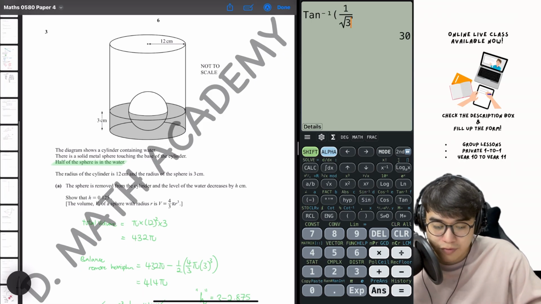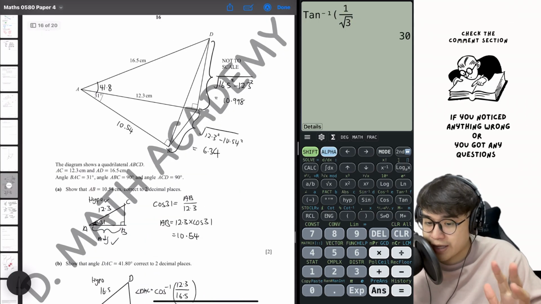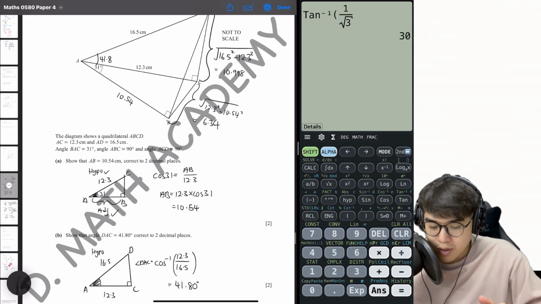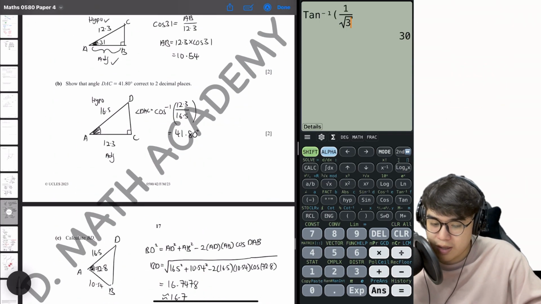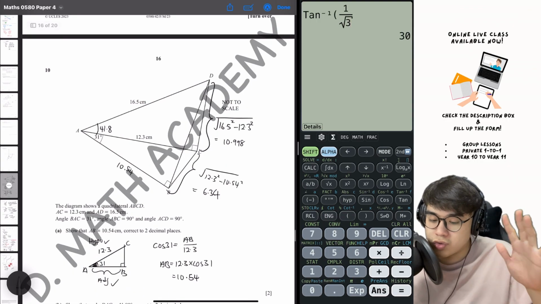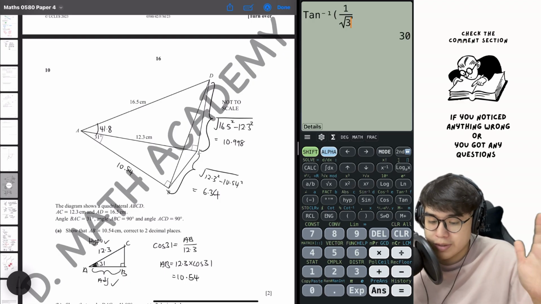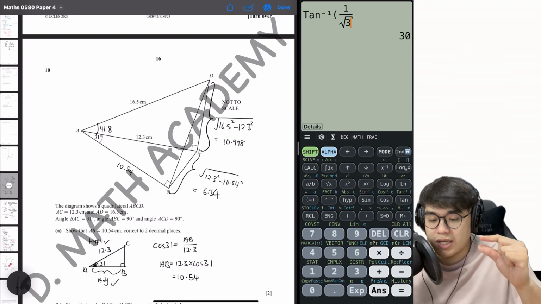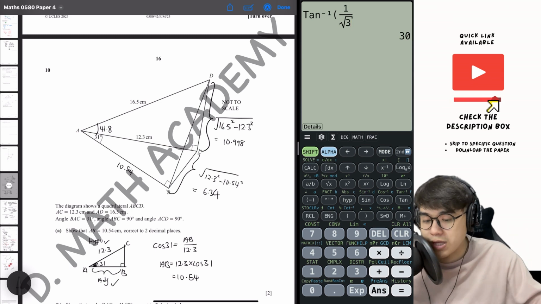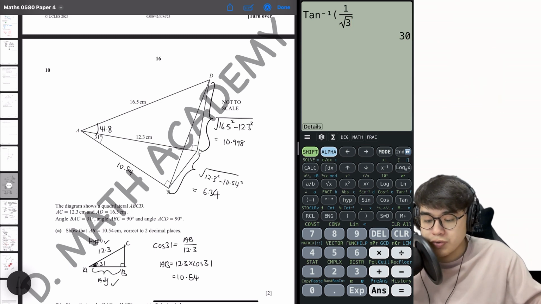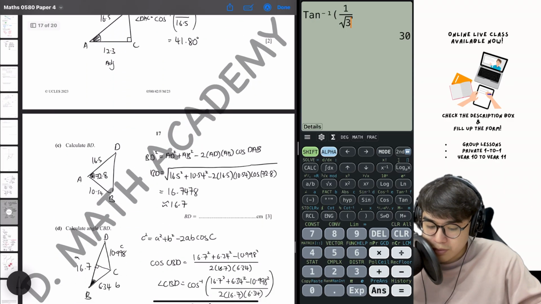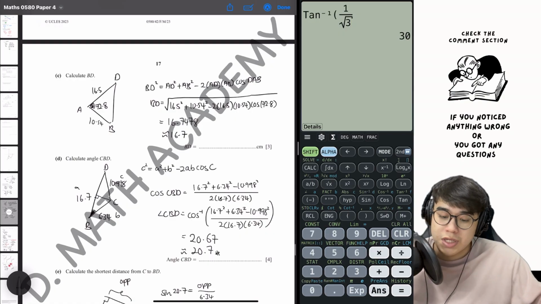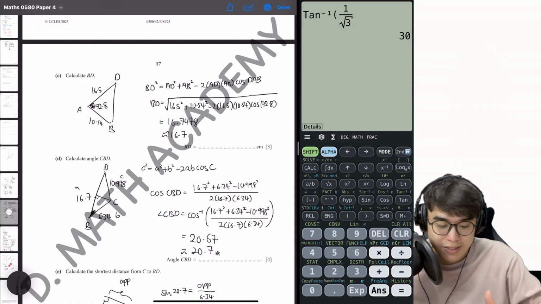Some students might have trouble with question 10. Okay. In particular, this question D and E here. Okay. D, please take note that if you wanted to use sine rule to calculate, it is also possible. But there might be a slight discrepancy in terms of the final results, because you are using different values. Okay, so for me, I use cosine rule. Okay, so I will wait until the marking scheme is out first to verify this.